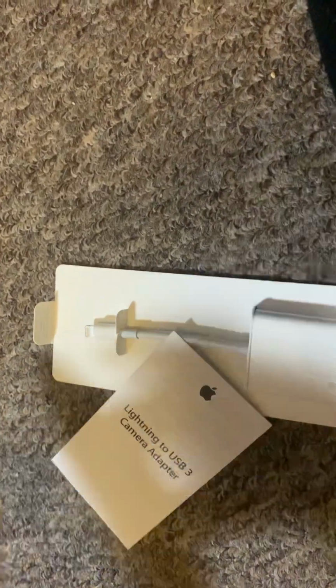So I gotta do this with one hand. And there's the device. Pretty cool. It also comes with lightning. I think this is like the, I'm not sure what this is.